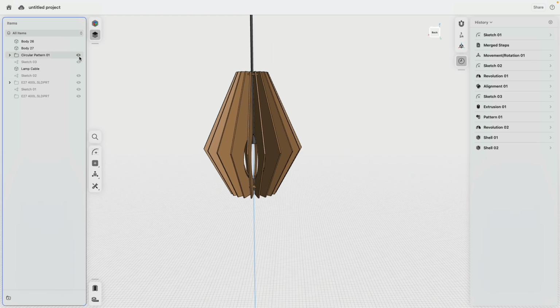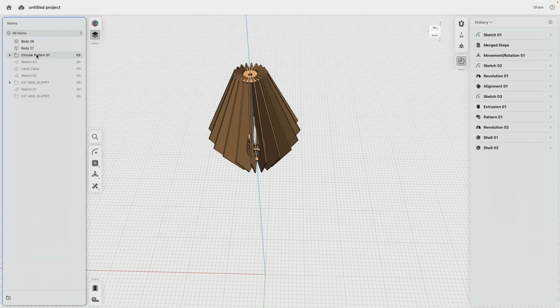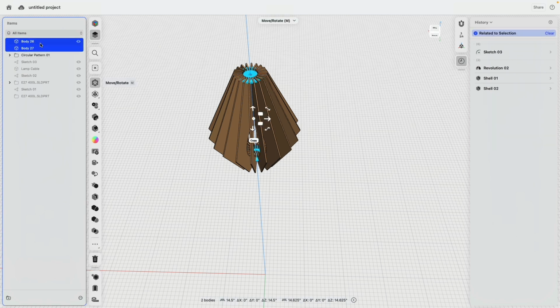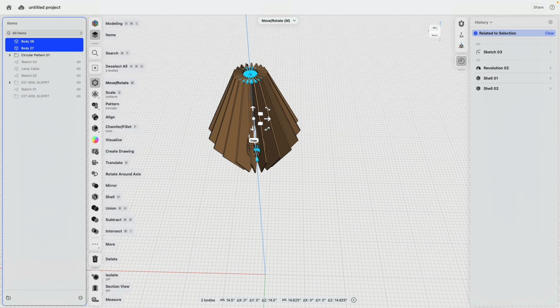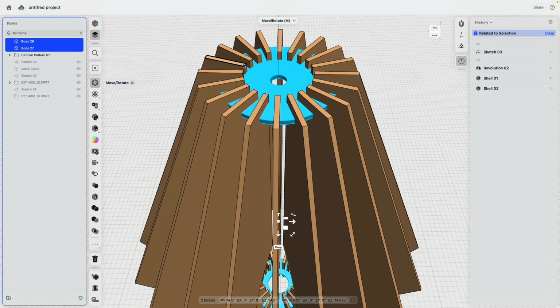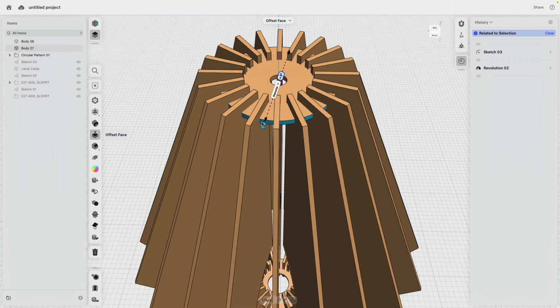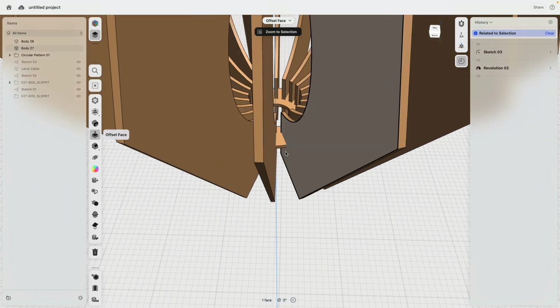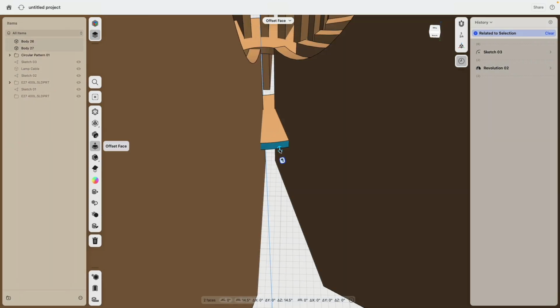And that is, we select these two, and from those I want those to be removed. Or how do we do this? Wait, that should intersect. Hold on. That needs a cut. Oh yeah. Yeah, we do it this way. Check this out. So we're making those a little bit smaller.